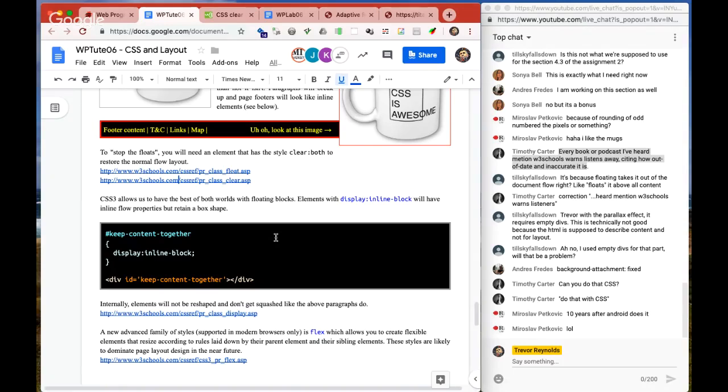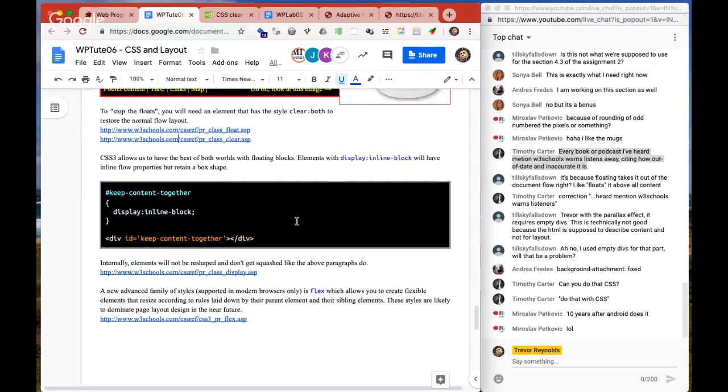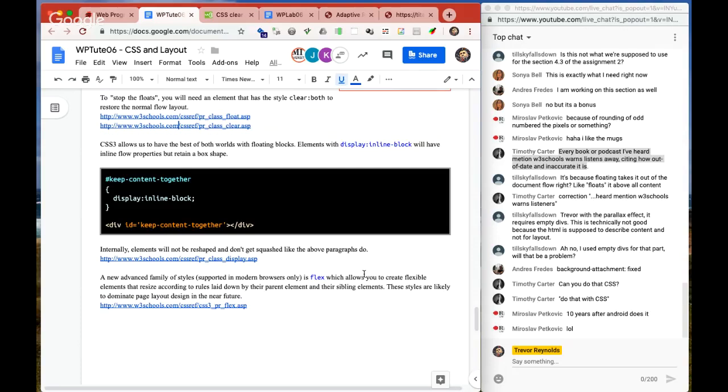And it's still an unsolved problem for the most part, but with the flex layouts and the grid layouts, there's a lot of work being put into fixing layout issues.